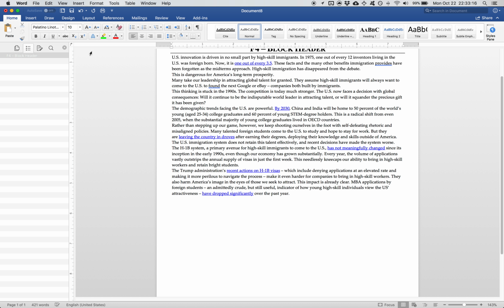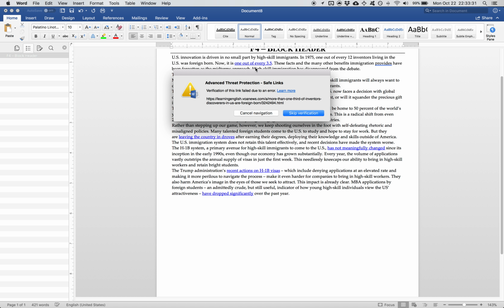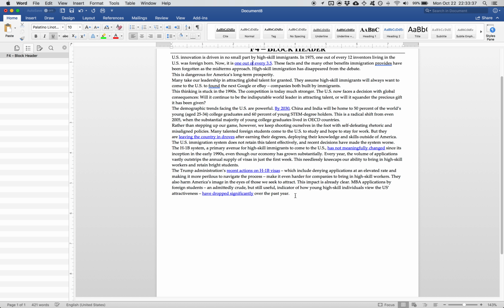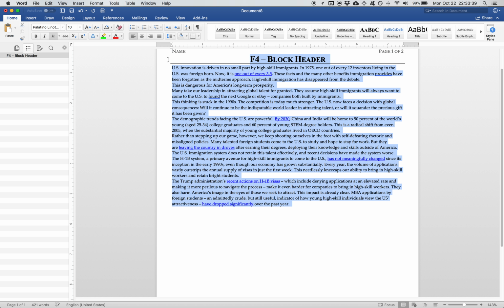The next thing you'll note is that this article has a lot of hyperlinks embedded within it that carry over into the template. And while this isn't necessarily a bad thing, they can get kind of distracting when reading the card, and it's also kind of annoying when you accidentally click on them and it brings you to a web page, or in this case, gives you a virus notification, and it's something that you don't want triggered. So on a Mac, an easy way to get rid of these hyperlinks is to simply select all the text and hit Command 6, and all the hyperlinks go away.